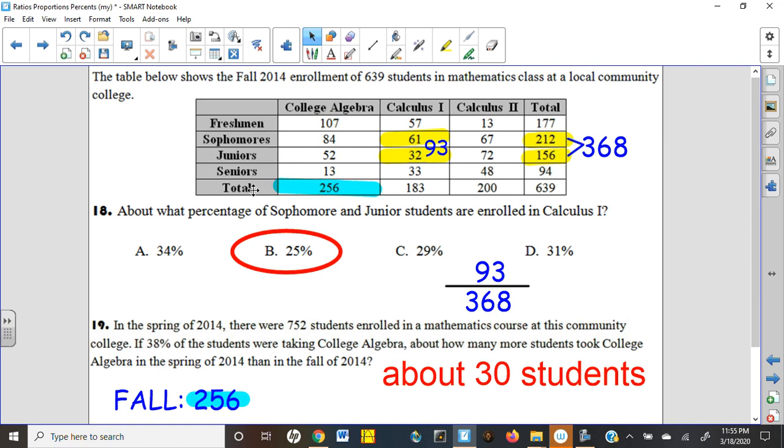So it's going to give us frequencies of two different categorizations. So like, what grade level are we? Freshman, sophomore, junior, senior. That's one categorization. What kind of math class are we taking? College algebra, Calc 1, or Calc 2. That's another one. And then you can see that these are the frequencies. These are just how many students are taking each class, and how many total students ended up in the classes, how many total students of each type there are, freshmen, sophomores, etc.